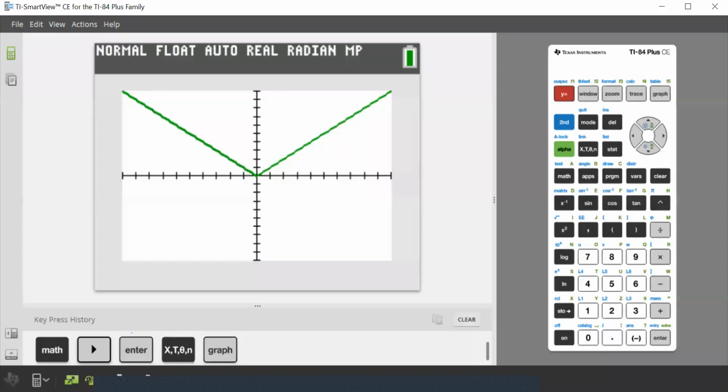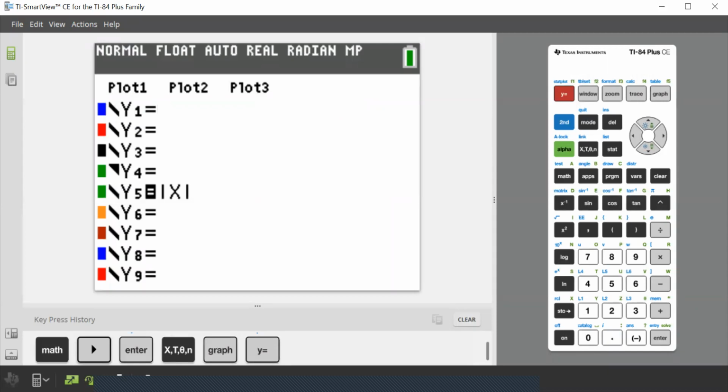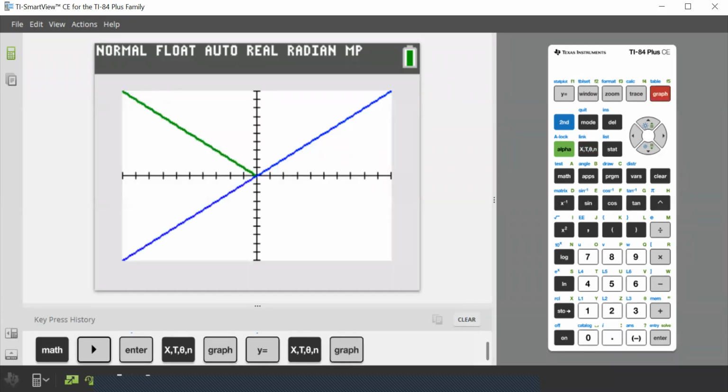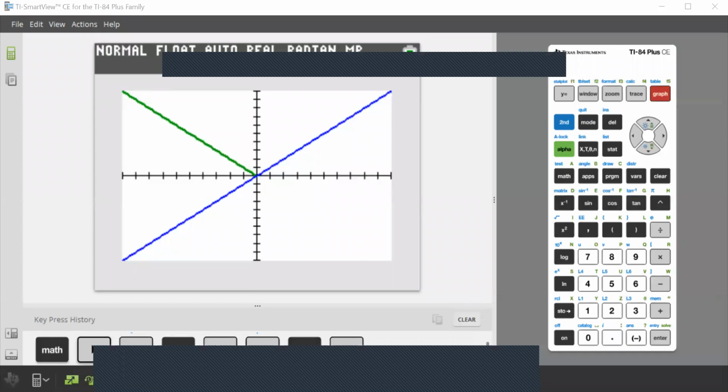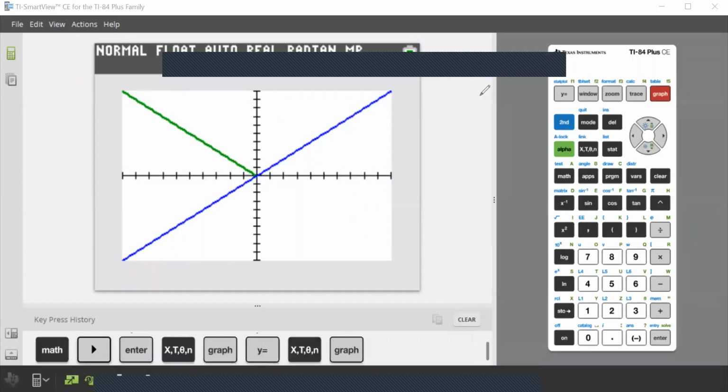I've already got the absolute value of x drawn in, so I'm going to graph x, just like that. What happens? The blue graph is the graph of x. Remember back to last lesson, the absolute value of x takes anything that's negative and makes it positive, because it's talking about how far away am I from 0. Do you notice this part where I'm drawing over in blue stayed the same? Because all the y values were already positive.